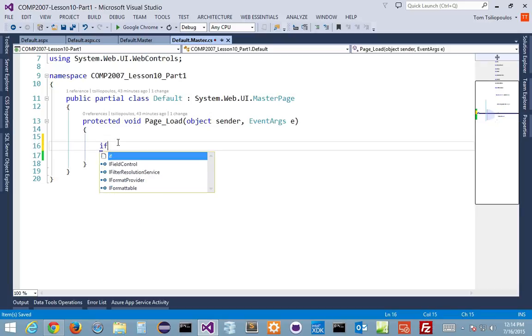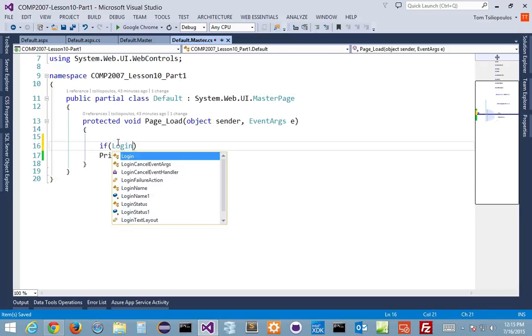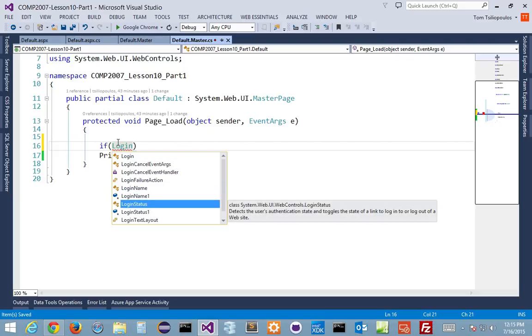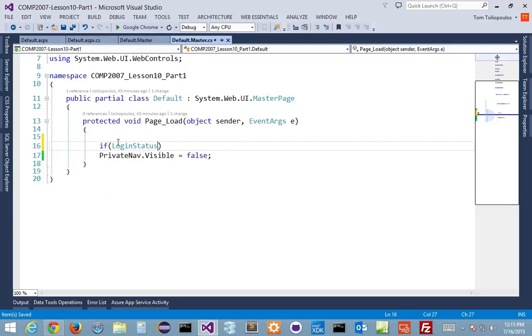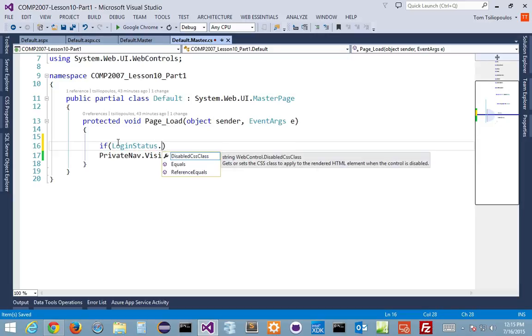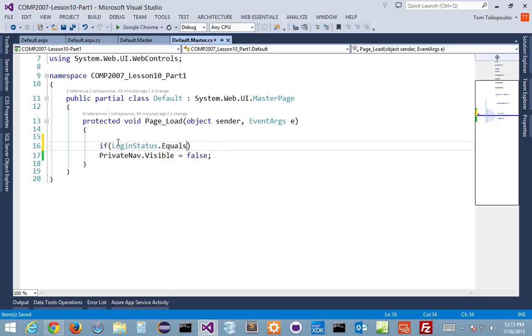So let's say my login name 1. Oh, look at this. Login status, this is good. How do I check my login status?